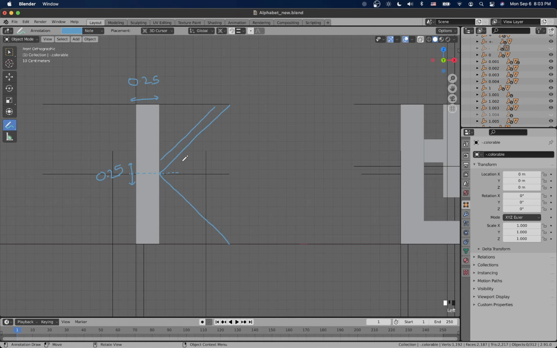This should be, not sure, do we make it like this or do we make it like this? Which one do you think is better? Yeah, I think this one makes more sense. Okay, we will make it this shape.